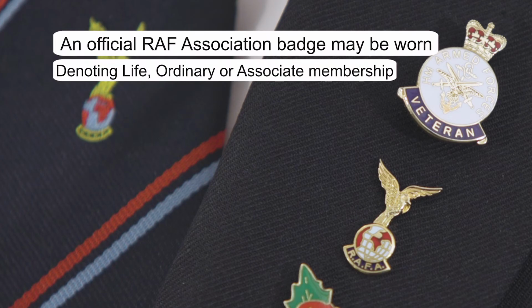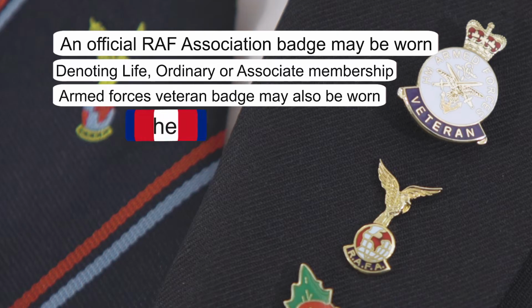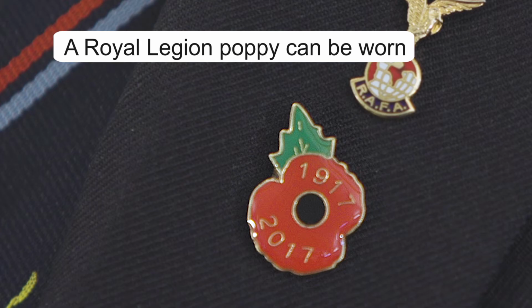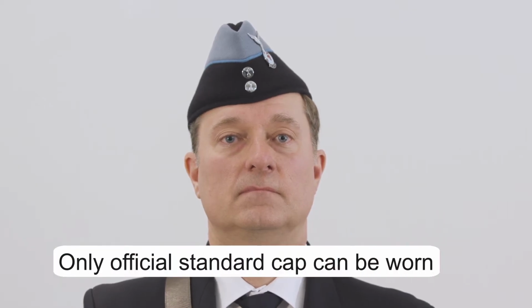One official RAF Association badge denoting life, ordinary, or associate membership may be worn. These may be replaced by 25, 50, or 60-year membership badges or by a national or area presidential badge. However, only one badge is to be worn. One Royal British Legion poppy may also be worn on the left lapel from the onset of sales until the conclusion of sales nationally.